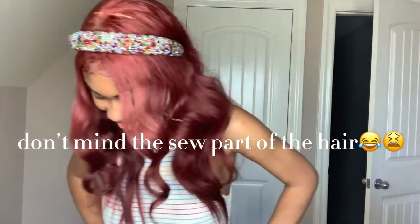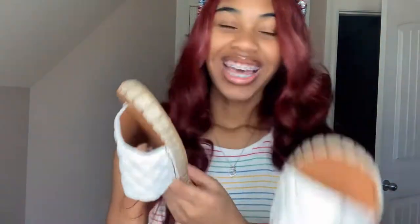Now, these are cute. Y'all, these are so cute. Let me see if I can show you. Y'all, I love them. They fit good, too. Y'all, I'm gonna go show my mama these. So, hold on. Okay, y'all, my mom said they're cute, so they valid, y'all. I give these a 10 because they are so cute. Not too much to say, so moving on to the next.